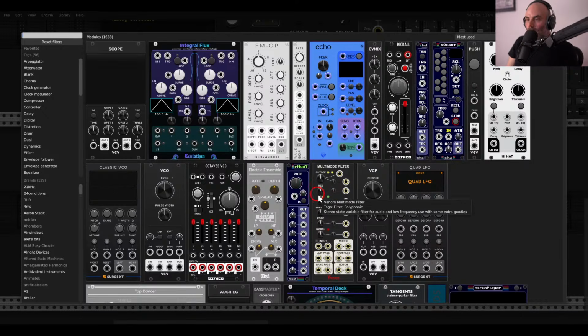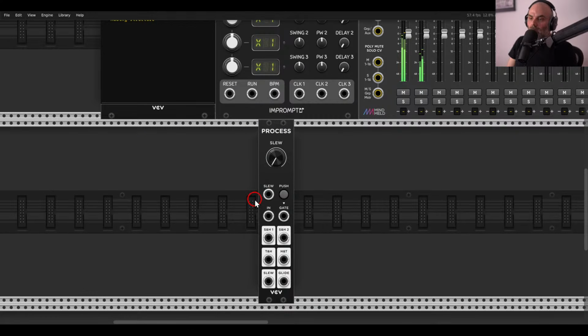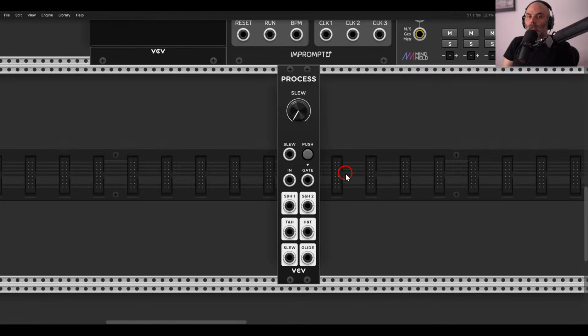Okay, so sample and hold. Let's use process. I do this a lot. I mention sample and hold in the context of randomness. Melodies from sample and hold, modulation from sample and hold, but sample and hold at its core has nothing to do with randomness. It's not random. It all depends on what you feed into it. A really nice technique for generative melodies and sequences that are not completely random. Generative doesn't necessarily mean random.